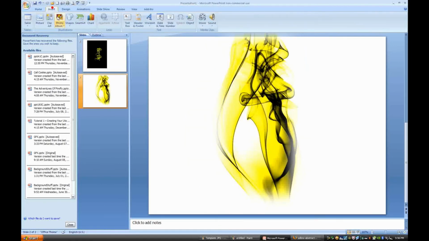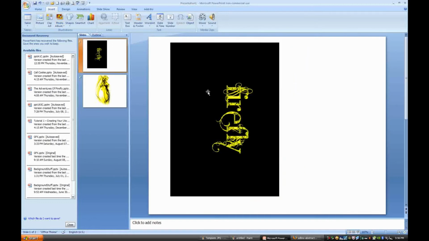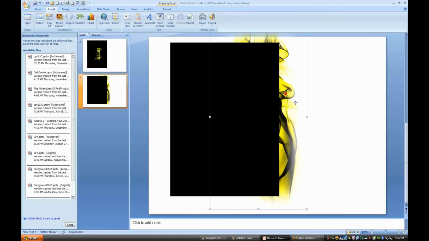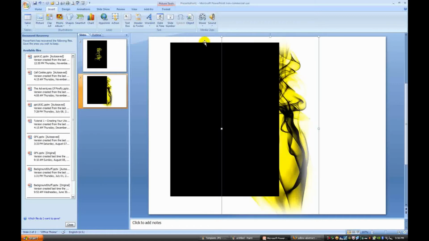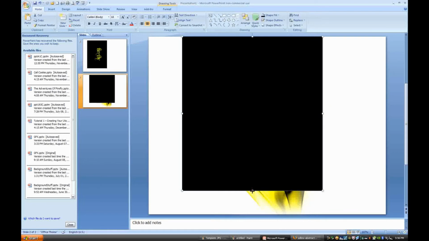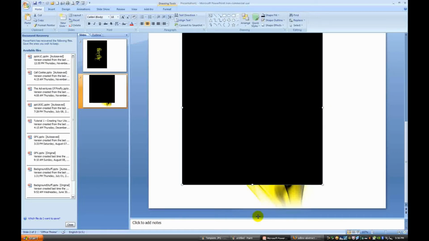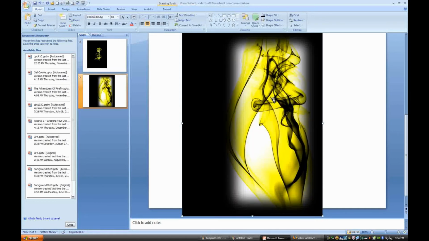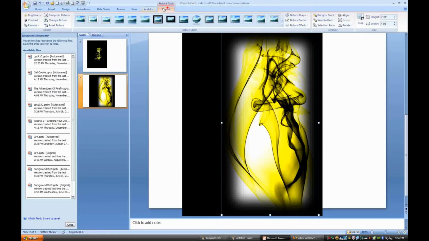Okay. Now we want to go back to this slide, copy this black box and paste it in here. Sorry if I'm going so fast, but I lost a lot of time with that Google search. Never knew Google could be that frustrating. Okay. Send this to the back. Wow, that looks like crap. Oh my god. Why?